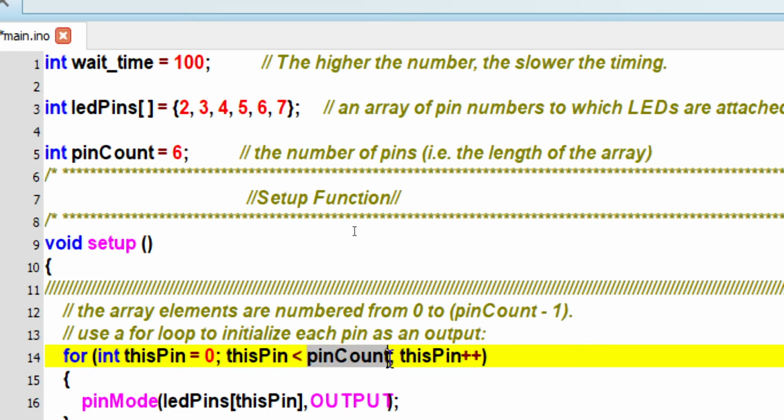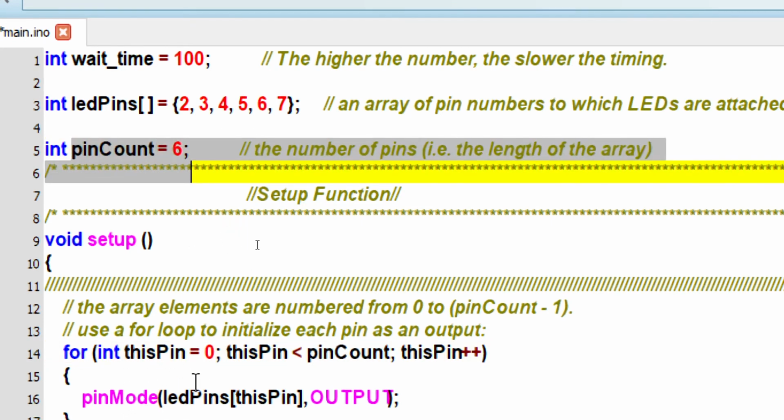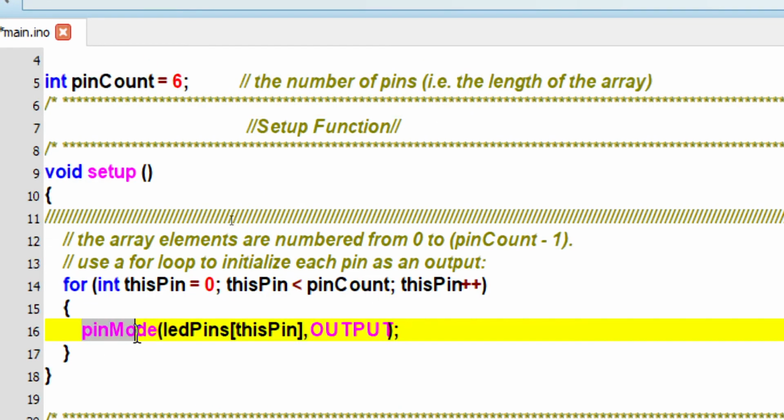Pin count is 6. So this loop will keep on repeating for 6 times. So we can just directly tell the program that we are introducing 6 elements or 6 pins of the Arduino, and we are declaring all of them to be output.